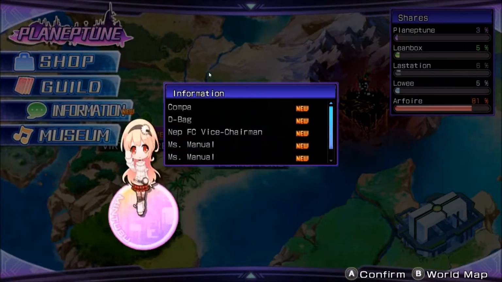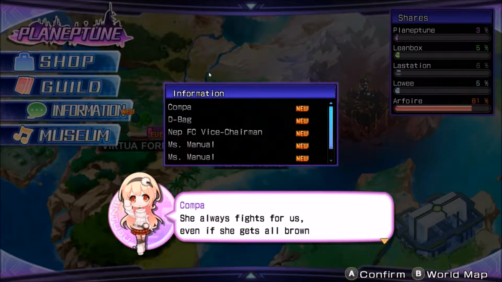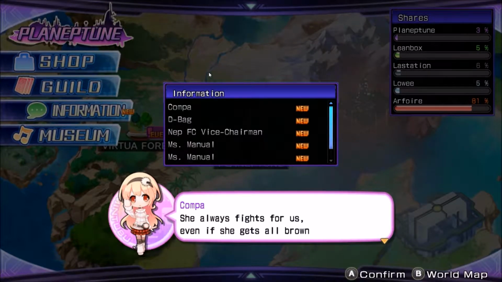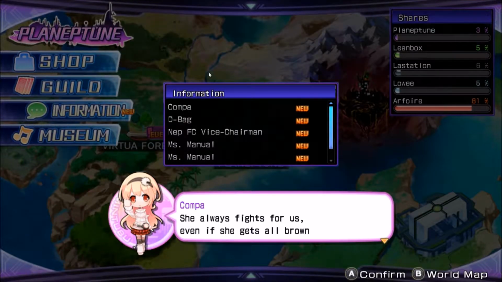I don't plan on doing all the endings. It has a Planetune ending, a Conquest ending, a Holy Sword ending, Planetune ending, Louis ending, Leanbox ending, and Last Station ending. Then true and normal endings.